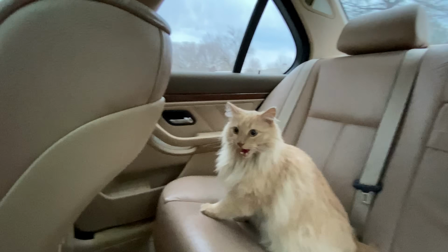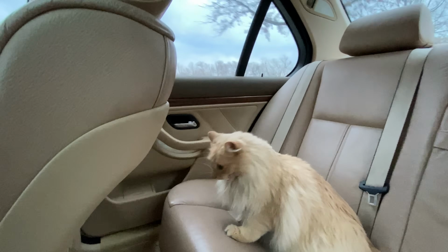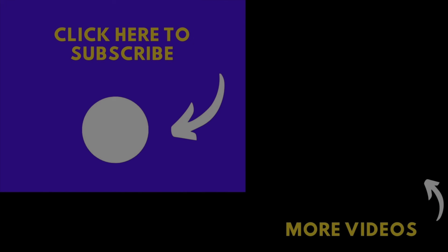Oh, you're smiling because you love the BMW so much, huh? Yeah, that's a happy face. Not at all a stressed cat face. Also, this is my first time driving it somewhat at night. And I'm relieved to know that all the dash lights and everything work. Beyond the check engine light. I mean the back lights and stuff. You gotta clarify when you're in a BMW.